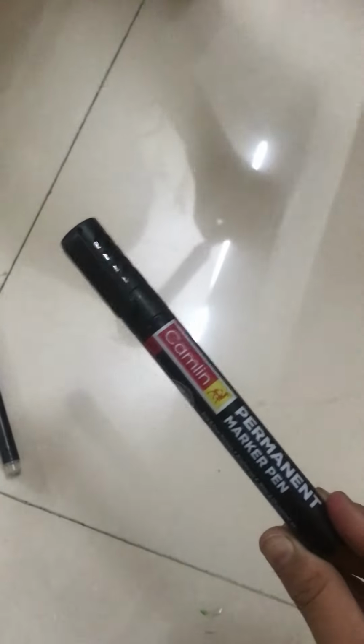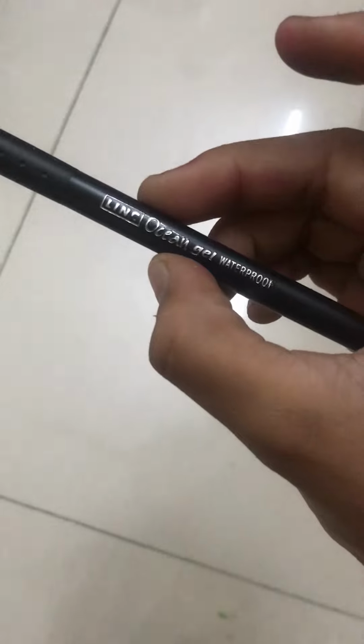I have this. Dviti, which pen is this? This is a permanent marker. One is on the thin side. One is dark, the thick side. Now I have some permanent markers, and this is what? This is a gel pen with black ink.